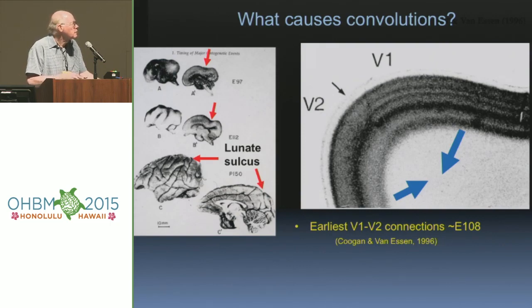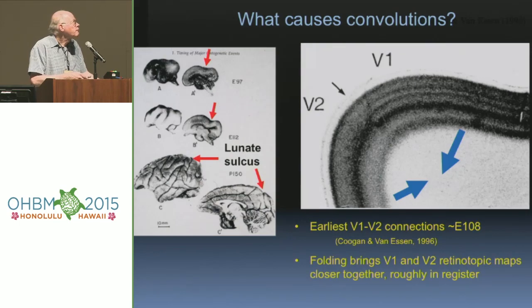So this is an idea I proposed almost 2 decades ago, and I started thinking about it in the context of area V1 and area V2, which have a gyrus in between them in the adult, but not at the earliest stages of development. So as cortical folding occurs and the boundary is established along this gyral ridge between V1 and V2, that's around the same time that the long-distance connections from V1 to V2 and also from V2 back to V1 are established.